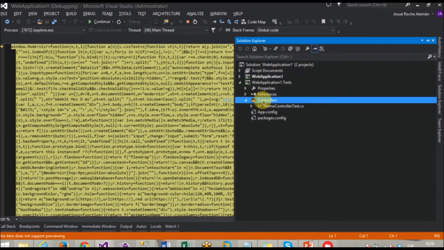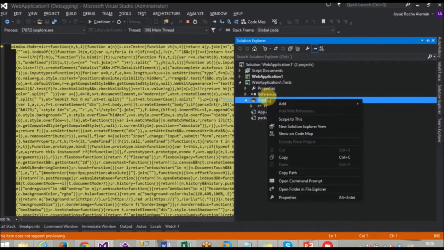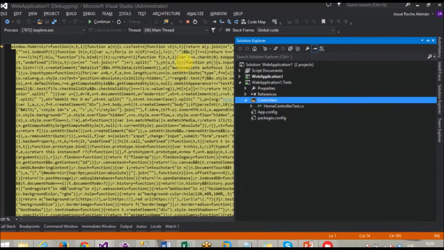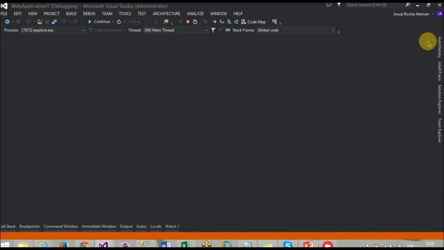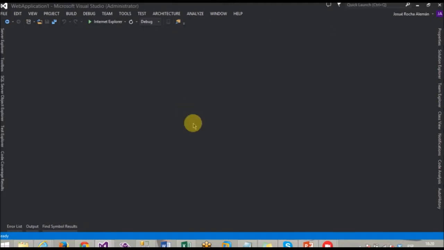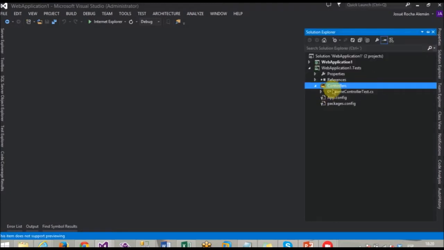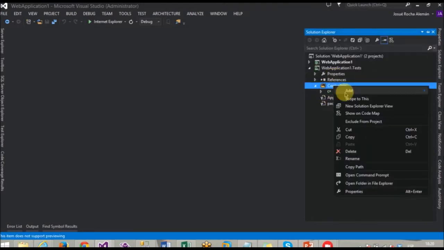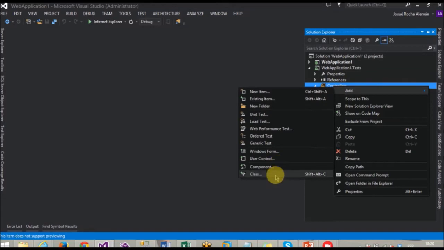And here in my folder, let's say I'm going to add another unit testing for my controller, so I'm gonna give a right click, add. Okay, something's wrong there. I don't know why I can't. Oh, sorry. It was running my application. My application was already running. So here I am again. Right click. I'm gonna add a new class.